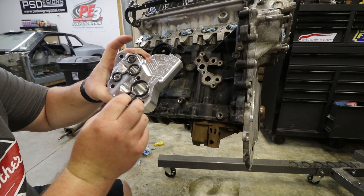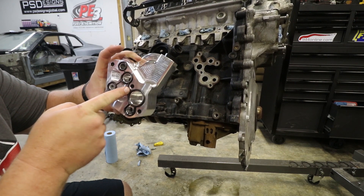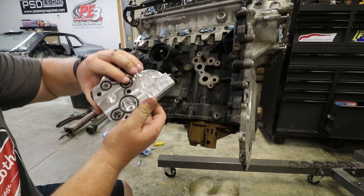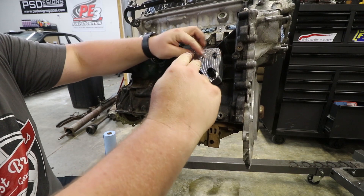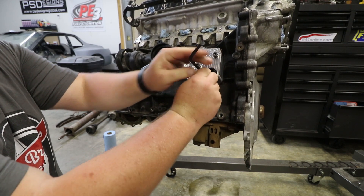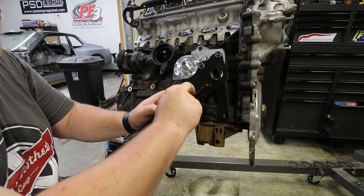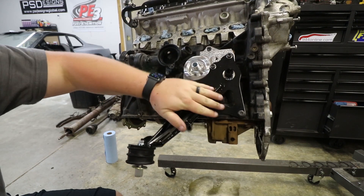The one thing you'll notice when you're installing this factory gasket — it seems like this bridge right here doesn't want to fit, and some people are saying you have to clip this. I found that not to be the case. If you kind of put the bridge in first and then walk the rest of the gasket around, it fits in there fine. I'm going to run the top and bottom bolt in. These two bolts actually hold the engine mount in place as well, so I've just got those in for centering purposes right now. These are all 6mm Allen heads. This is the driver side engine mount — it slides on right there, and then the other two bolts are down here. The longer of the two goes in the front. 13mm for the bottom. And that's it for the oil block and the engine mount.